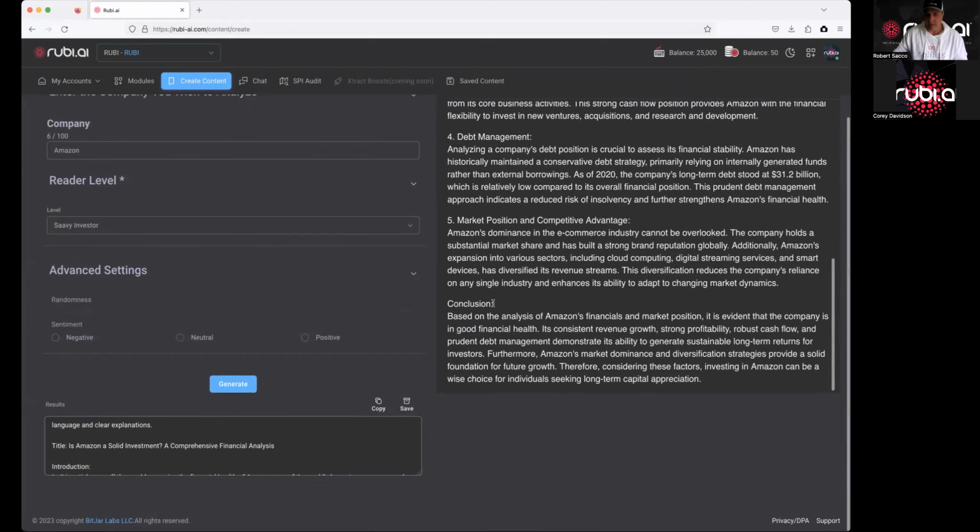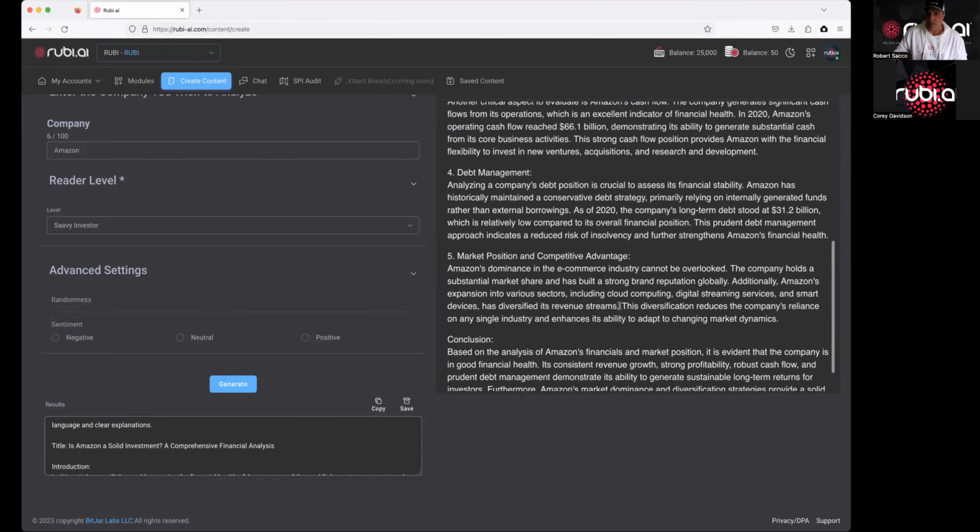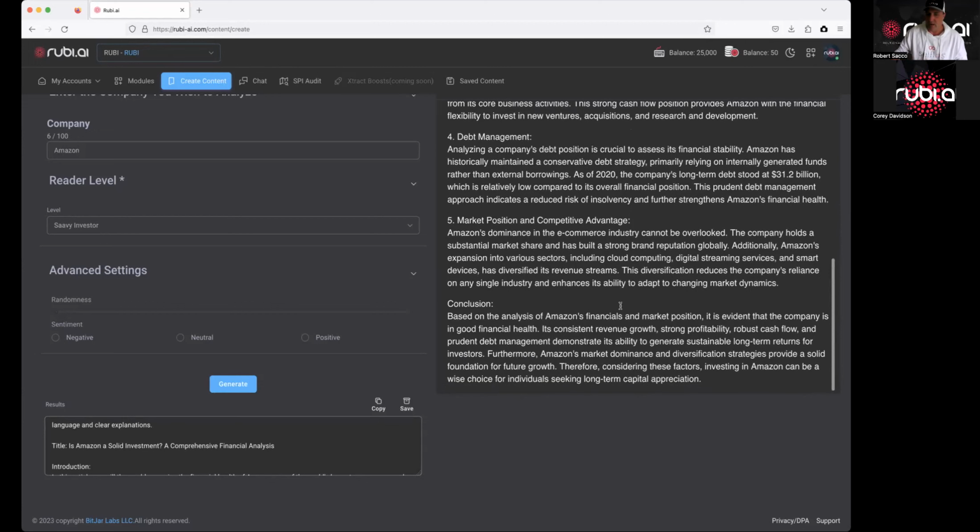And then at the very end down here, I'll have a conclusion. This conclusion is based on it looking at everything, and it gives you the pros and cons. On all the financial and legal documents, you're going to have a disclaimer that says that considering these factors you can invest in it, but ultimately you want to get advice from a professional. We do that just for safety reasons. But you're going to get so much information from here. And if you don't trust it, it's okay. At least it gives you a starting point to go deeper. Now you can start looking deeper into what it is that you want to invest in.